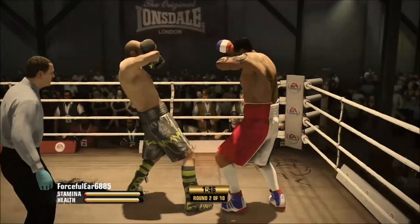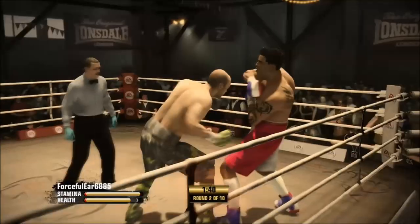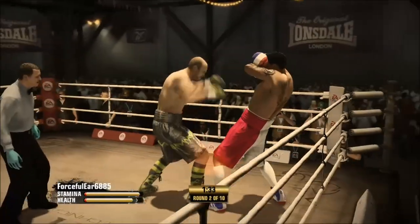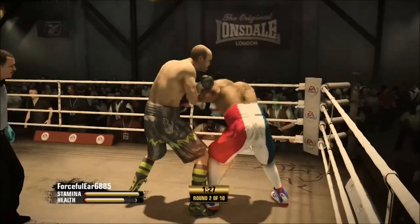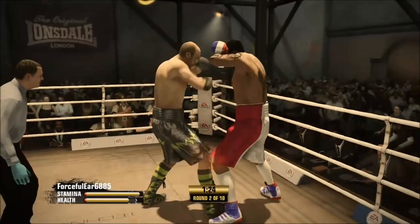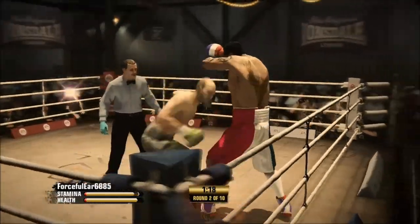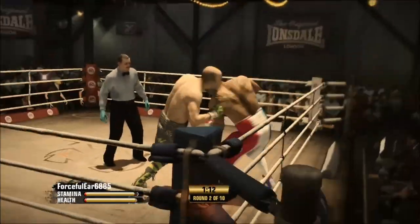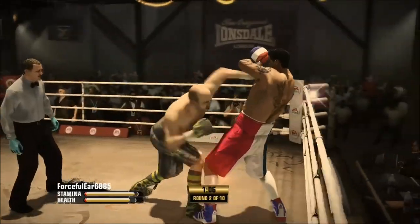There's the headshot, but he parries it away. The assassin's showing you that sublime skill right now with that two-punch combo. Halfway through this round here. Gets rid of that. It was intended for his head. Boy, that worked out well with the uppercut. Get inside! Get inside! He took a shot, but he came back with a right hand of his own.